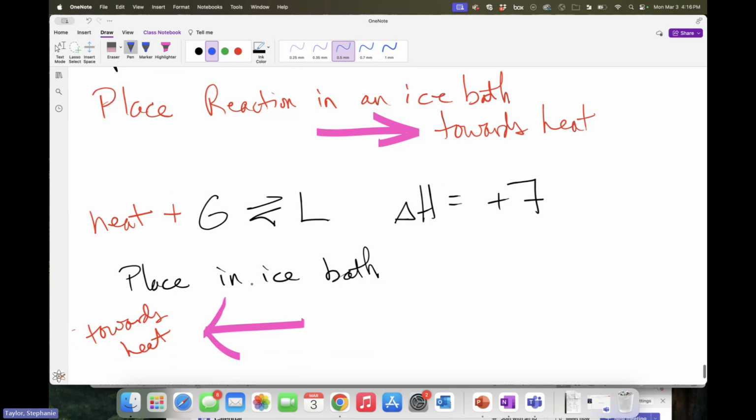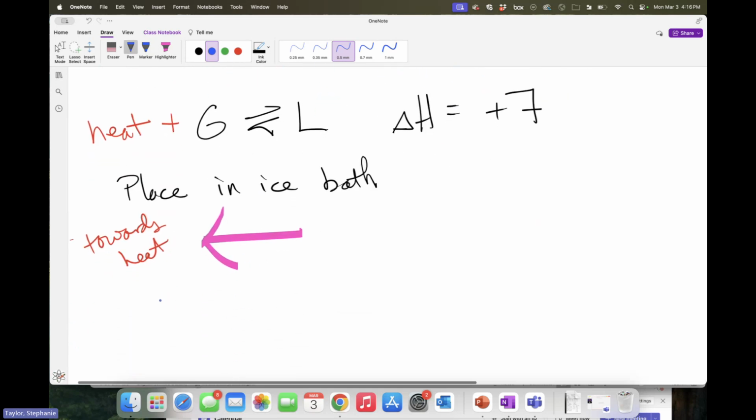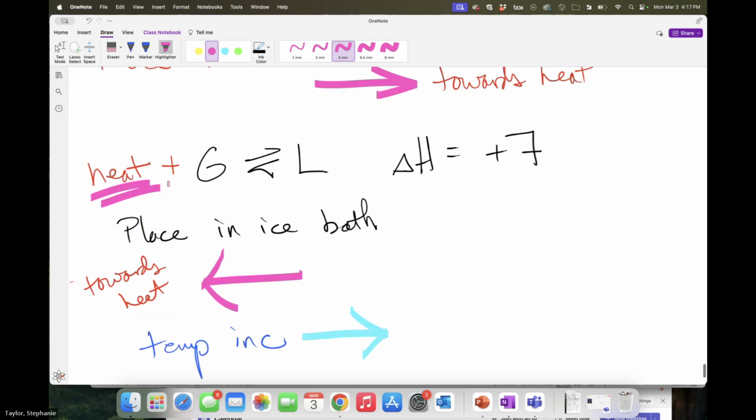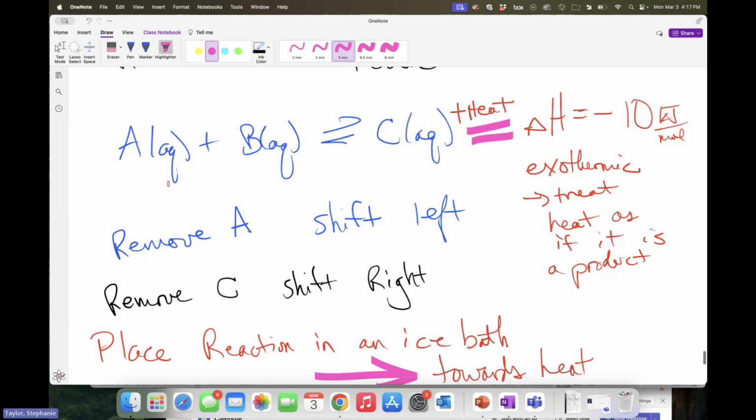Likewise, for my endothermic reaction, I could also say that the temperature increases. If my temperature increases, then I would expect this to act as if I was just adding more reactant, in which case I would expect this to shift to the right. But again, that's for my endothermic reaction. So the temperature one gets a little bit more complicated because you have to do that analysis of where the temperature goes, where it belongs. And that's going to depend on if it's an endothermic reaction or an exothermic reaction.